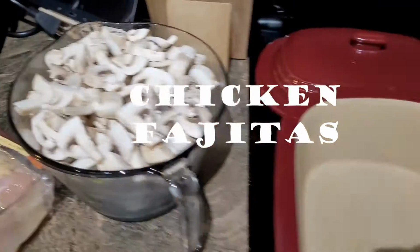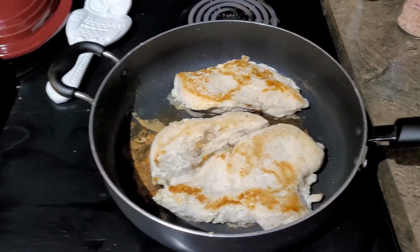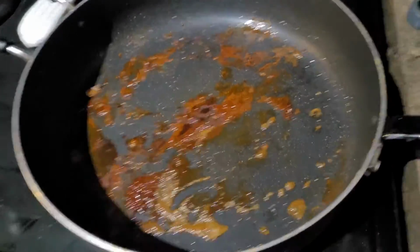I'm not even sure if I can call this a recipe, y'all, because I just use pre-marinated meat from the grocery store. If you have something like that in your area, I definitely recommend it. It's just a huge time saver.